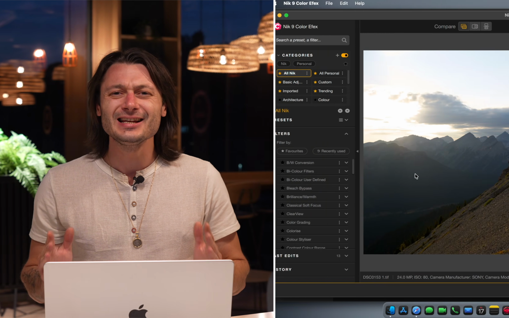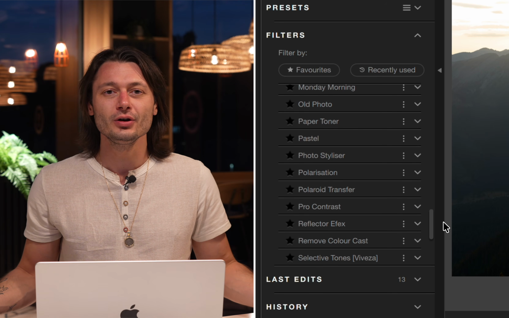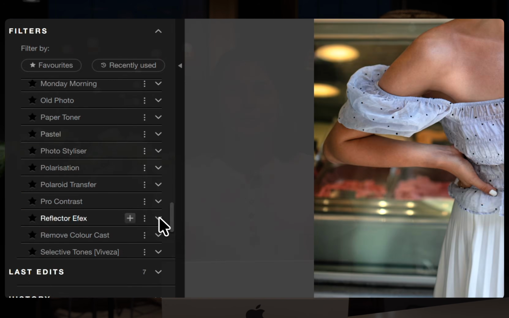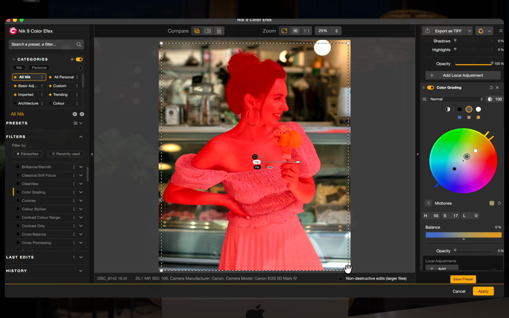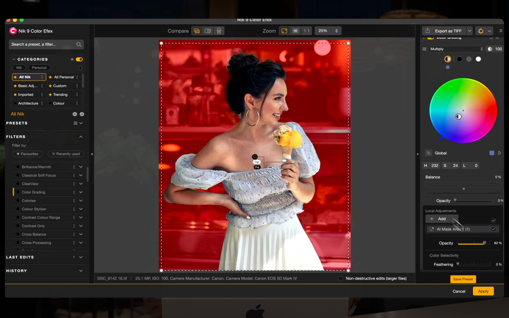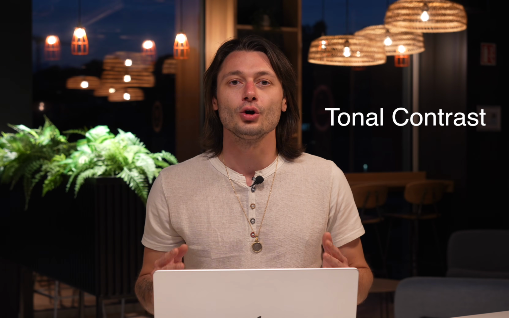You open Nik Color Efex for the first time and there are 63 filters staring back at you. 63! Where do you even start? Most people spend weeks trying to figure that out. I'm going to save you all that time right now, because after editing with Nik Collection for a while, I use the same 4 filters on almost every single image. And today, I'm gonna show you exactly what they are and how I use them start to finish.